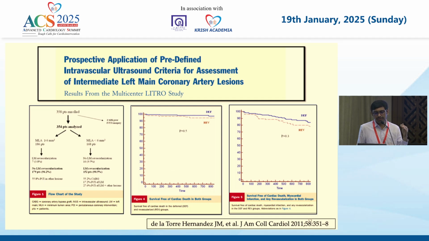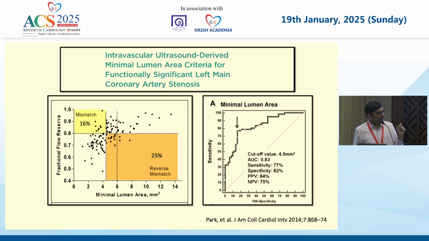More than, say, equal to 6 millimeter square, those lesions differ. If you see the outcomes, there is no difference whether you intervene based on your smaller lumen area or based on your bigger lumen area. There is absolutely no difference in the outcomes. The worst outcomes happen in a group of people where patients had less than 6 millimeter square lumen area and were treated medically. So why not 4.5 millimeter square area?